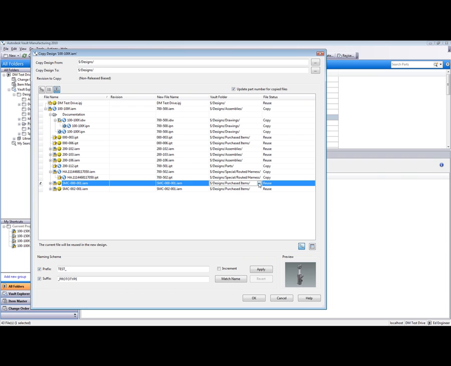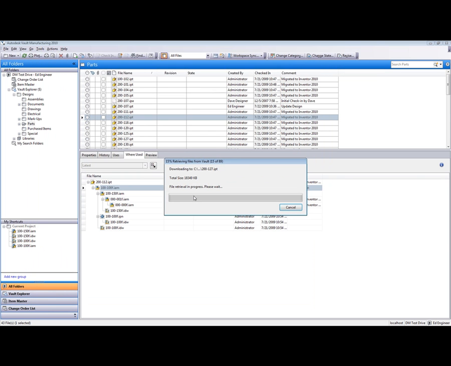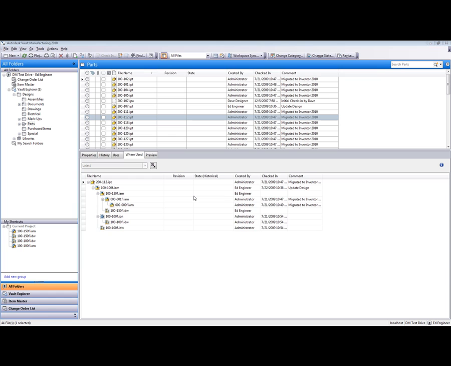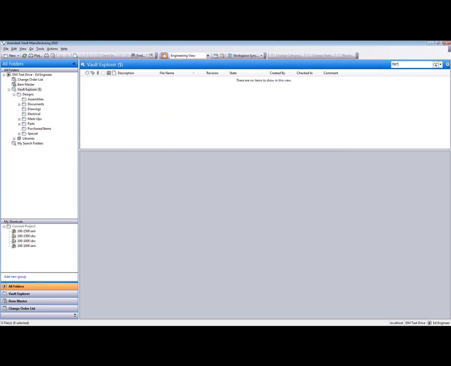to the correct location. So once I've got everything set up the way I want, all I have to do is say OK. And it's going to go out and it's going to replicate that design for me. And all of this is currently happening on the Vault server. So it's duplicating and replicating this information on the Vault server, and then I can bring it down to my machine when I want. So I just created a bunch of parts, and I may or may not know where they are. Well, to make life easy on me, I'm just going to search for them.